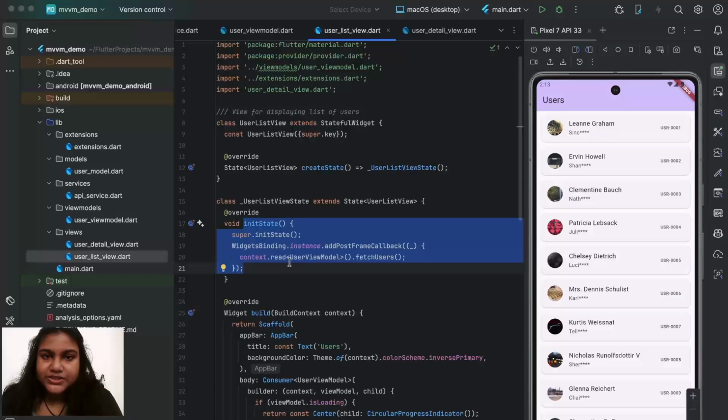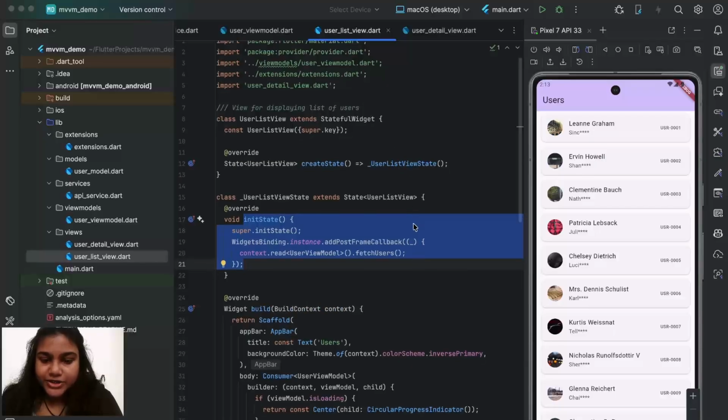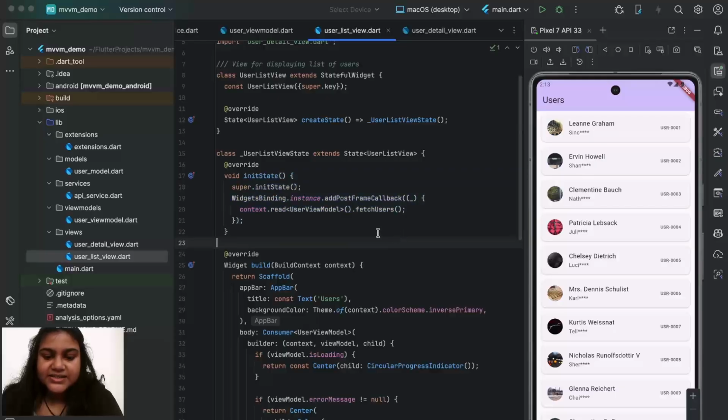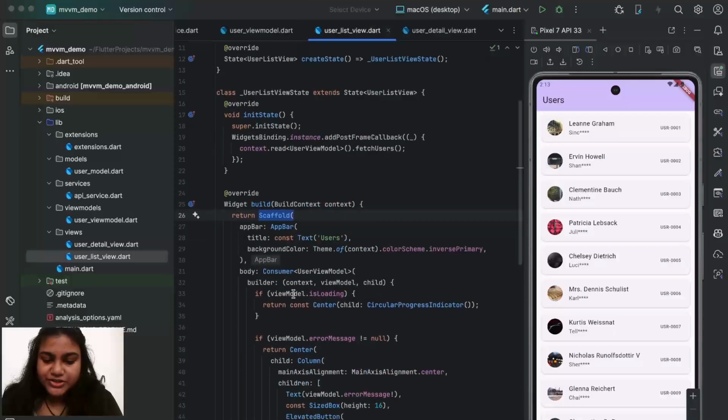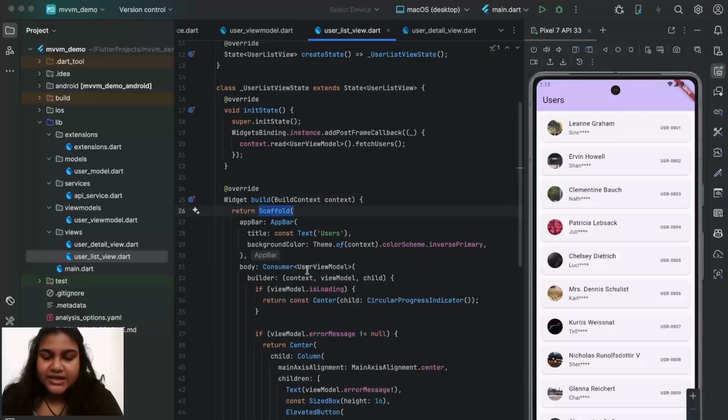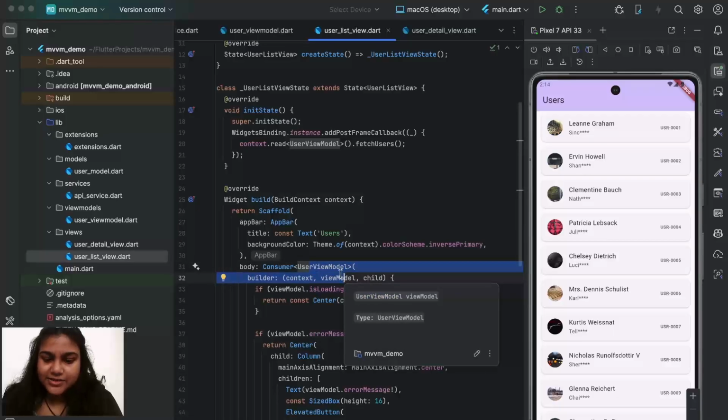I am also using the provider package for dependency injection and state management. The context.read method is used to access the view model and call the fetchUsers method. In the build method, I am using the Consumer widget to listen to changes in the view model. The Consumer widget builds only when the view model notifies its listeners.